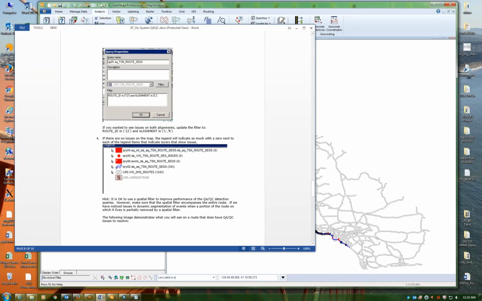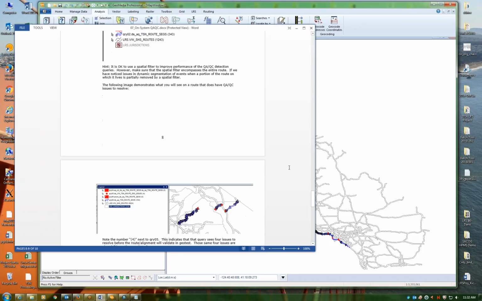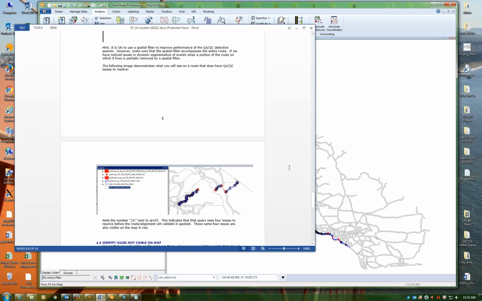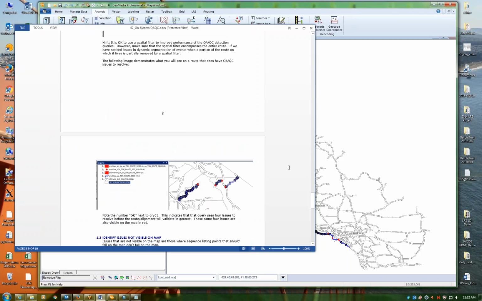Let's go back to the workflow. I think I showed an example further down. Okay, this demonstrates something with issues to resolve, and this one has issues. So the most generic thing to say is where you see a red dot, you have an issue to fix, and you can go in and look at it in detail to go fix it.